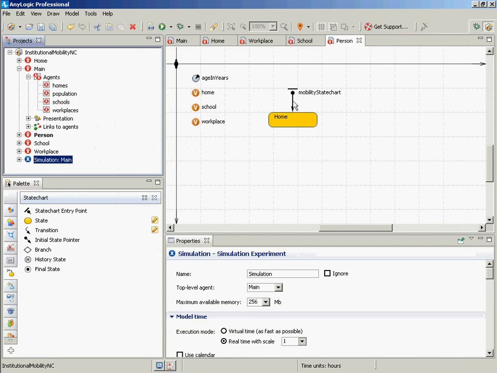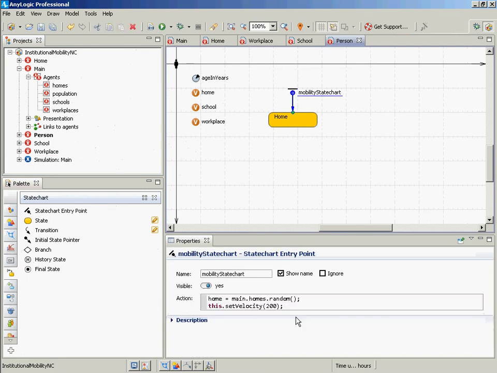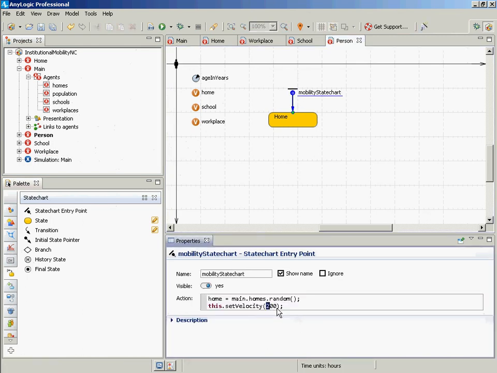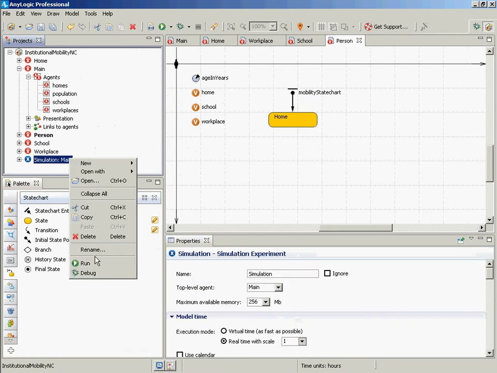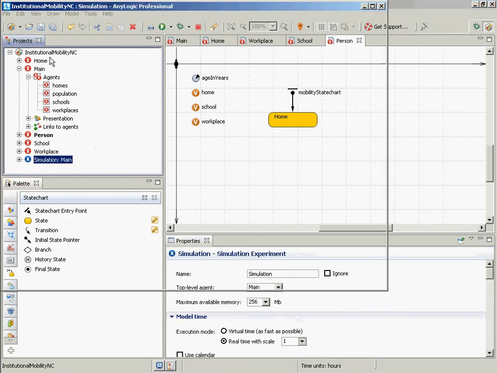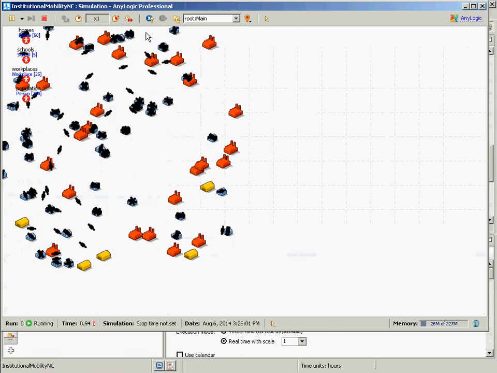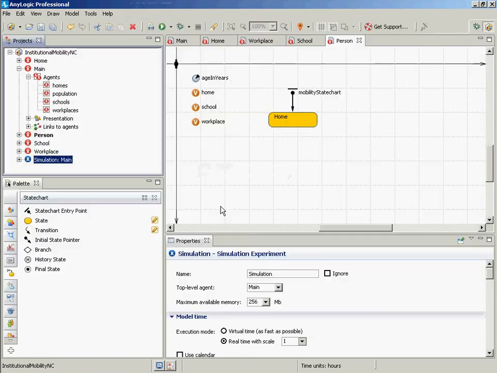You can play around with the times if you want. Maybe we'll speed that up a little bit more. Maybe make it 400 velocity. They'll tend to get home in up to an hour, so we can run that again. This is not assuming any inclement weather. Okay, fine. So we have people going home.